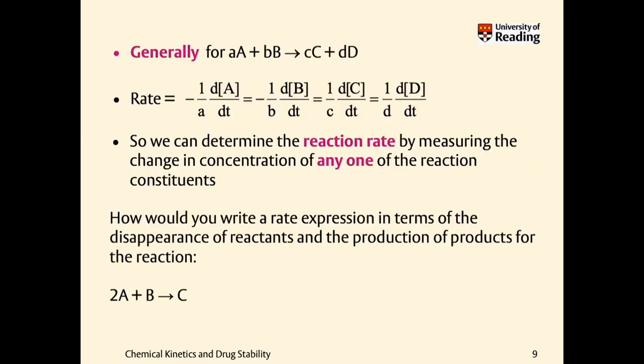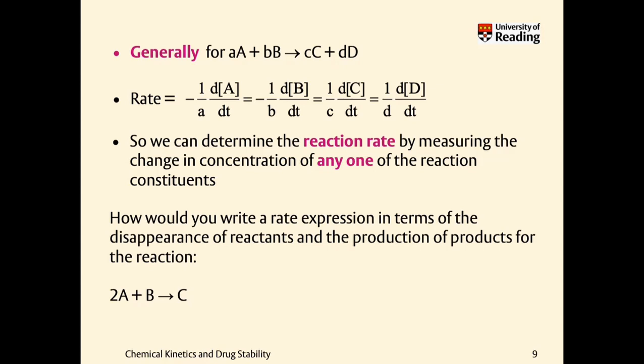So you can now link the rate of formation of any product in a reaction to the rate of consumption of any of the reactants. Take notice of the stoichiometry of your reaction equation. You can now measure the reaction rate by measuring the concentration change of any one of the reactants or products, and you will know how this measurement links to the other constituents within the reaction.